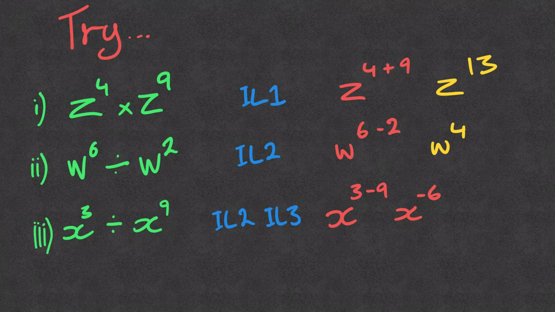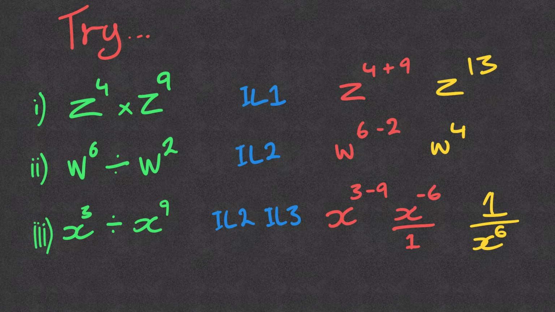So if you used rule 3, for a negative indice, you flip it, you use the reciprocal, put a 1 on top. So that x to the 6, although we don't write that 1, that's how it's actually written. We don't normally write the 1 underneath, but it's always there, just to show that we're using whole numbers. And to finish that off using rule 3, simply flip them. Oh, why did I write a 3? X to the power of positive 6. Always express your indices as positives. Great. 3 rules out of 5 done.